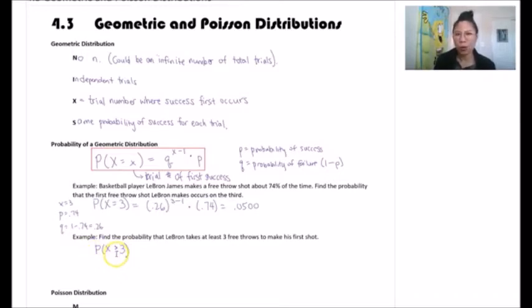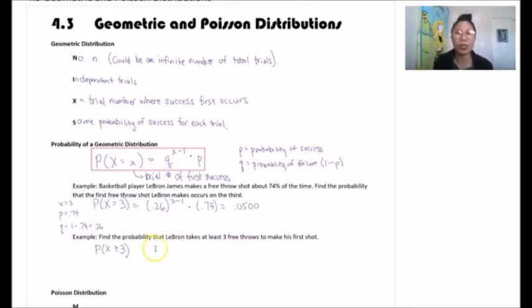But remember how there's no set n here? So the maximum number for what x could be is any number bigger than 3. If this goes on forever, it's hard to just keep adding numbers together. Like we could find x equals 3, find x equals 4, find x equals 5, and add those up. But we'd have to do this forever, which doesn't make sense because we can't do something forever.